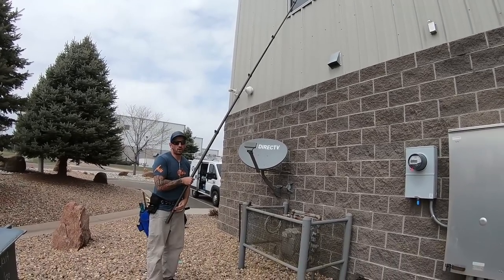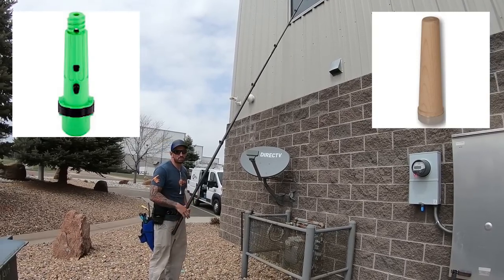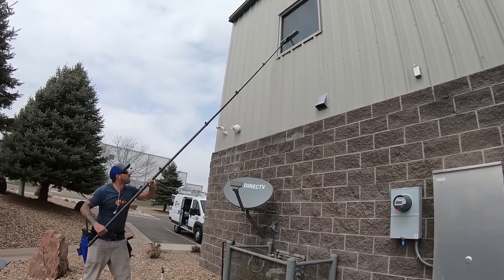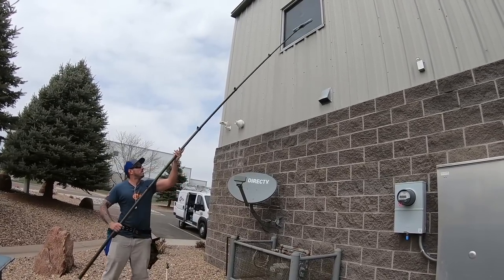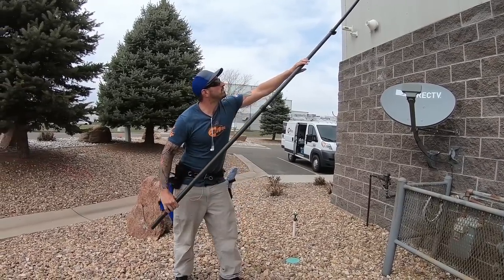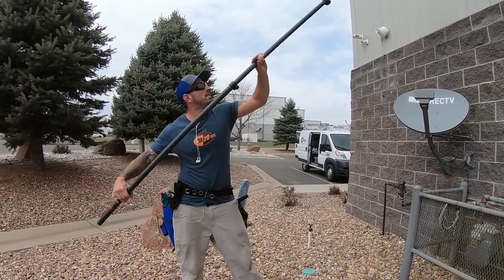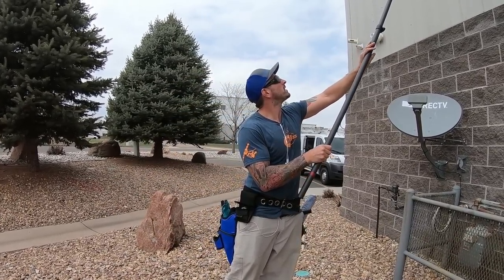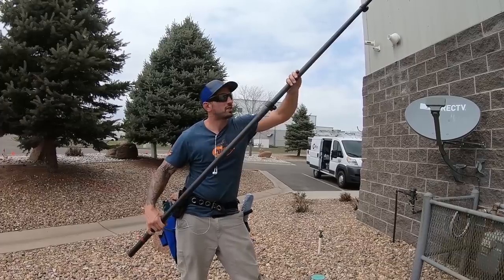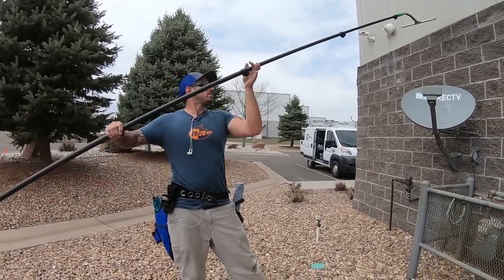A lot of people have trouble with it falling off — a wood tip is really good, or these under ones also hold it, but the wood tip is best, or a little duct tape. When I'm pulling this, I have my left hand up here letting the pole just move through it. I'm not providing any force with my left hand — all the force is being done through the pole, the ledger, and my right hand, which guides the pole down. If I need to go further, I start bringing it down with my left hand.